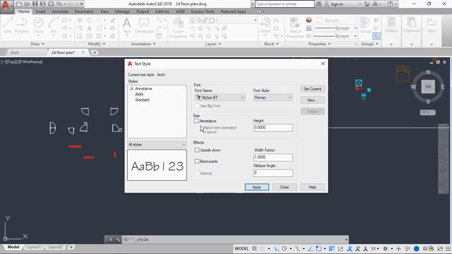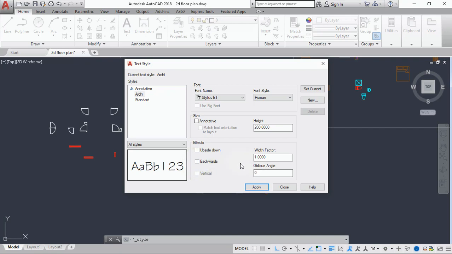For the size, if you want it to be annotative or not, just leave it, don't click on annotative here. The next thing is height. You come to height and give it the height of 200. For the effects, let's leave them because we will not have any special effect. If you click on upside down, you see the effect. If you click on backward, you see the effect.